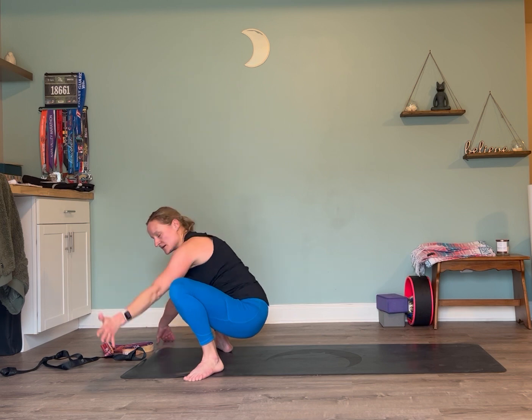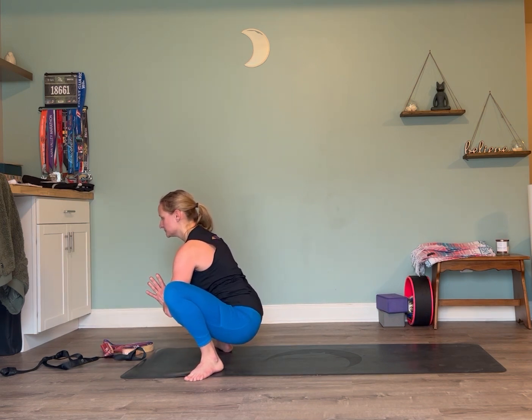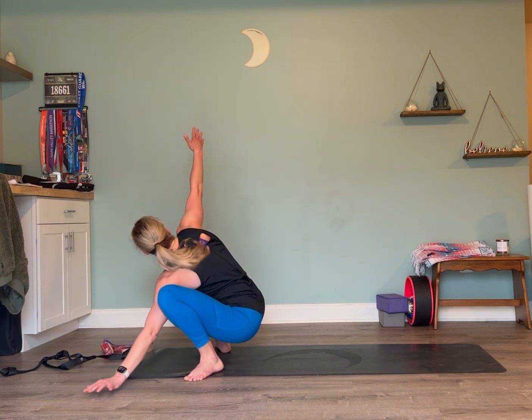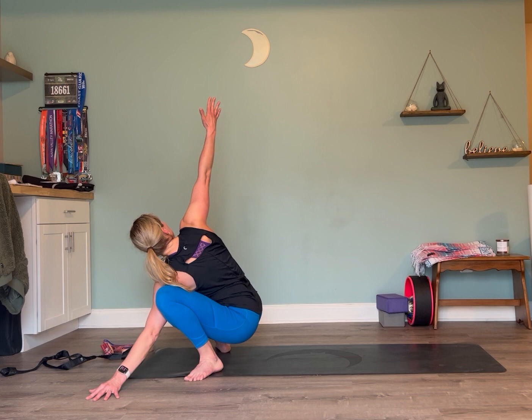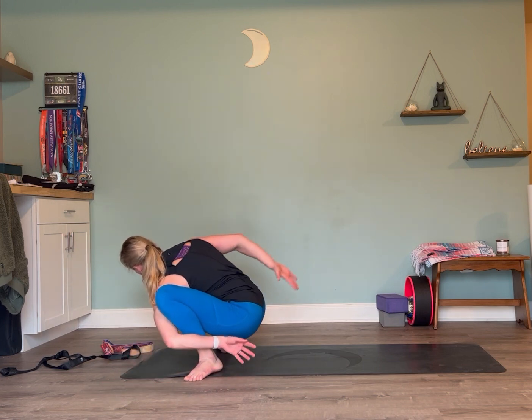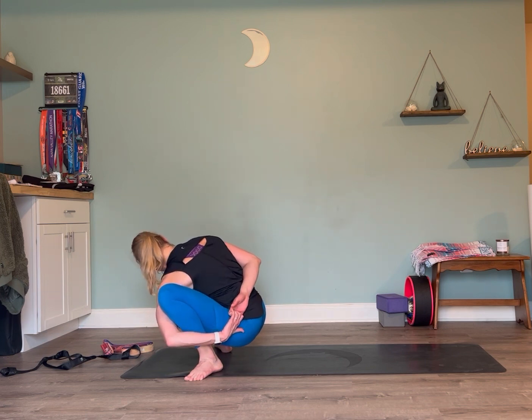Release that bind, reach that left arm up, come back through center, breathe here. And then reach that left arm up, left arm out, right arm stretching up. Reach that left arm around and then grab on to your right fingers from behind your back.